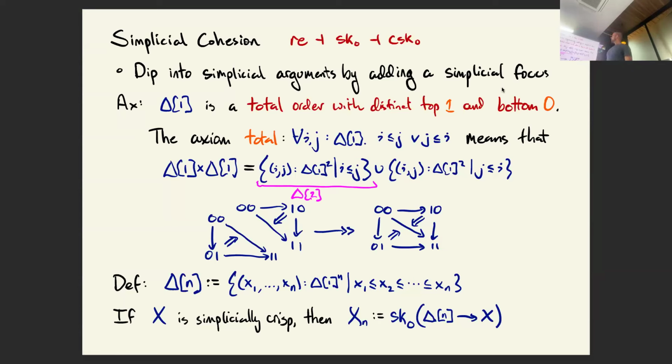And then we will assume that we have from before these different modalities. I'll come to them later, but in particular, assume we have the zero skeleton, which is where you take the points and then you re-include it as a discrete simplicial space. That lets us internally recover the homotopy type of n simplices, which we can describe as the zero skeleton of the crisp maps from delta n to x. What does crisp mean? It's a technical term that I'm not going to worry about. It's important for the actual type theory to work.